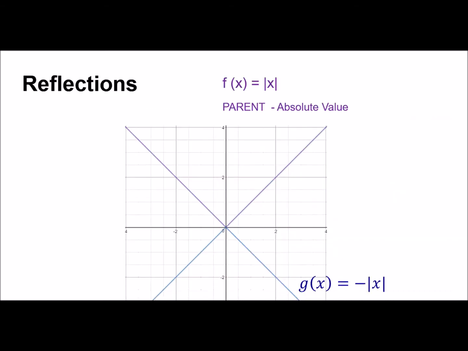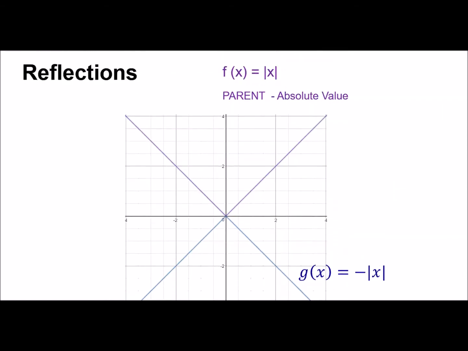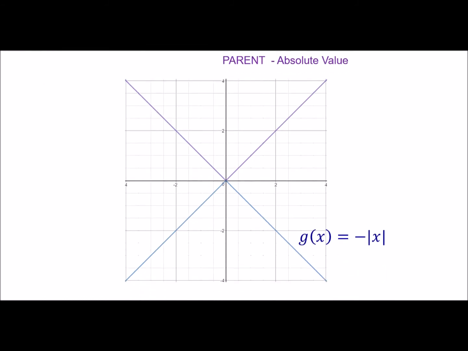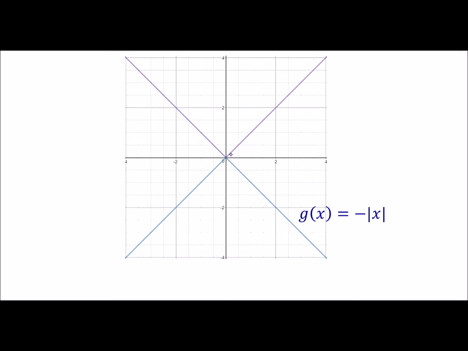All right. Another type of transformation is reflections. So our original, again, is this absolute value. You've got the original absolute value function here, and then all of a sudden everything that's up here has been flipped as if we folded it across this x-axis right here, and it now is down here. So these points all move down there, these points all move down there, and it's been flipped upside down.